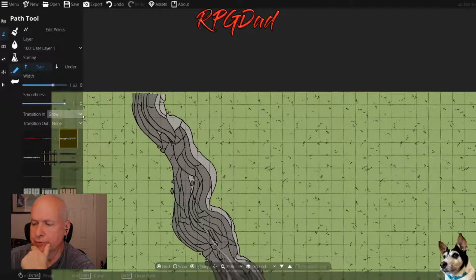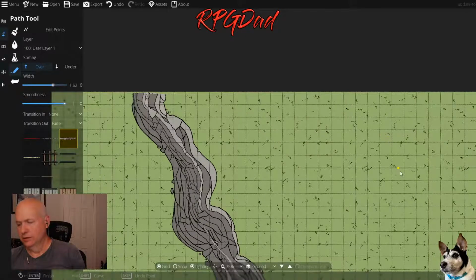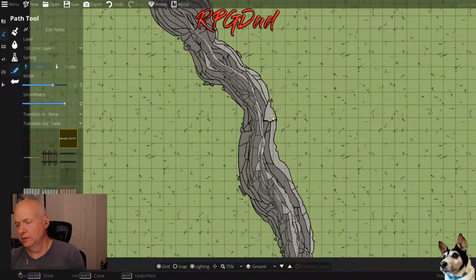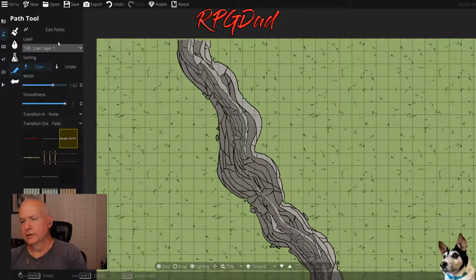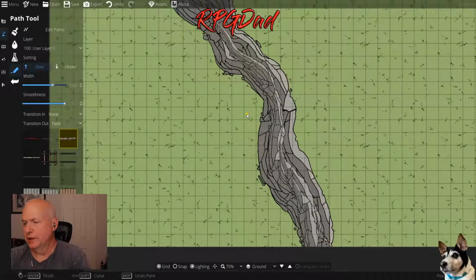We're going to do this. We're going to stop that so it will fade out here. See if we can make that just naturally be the edge. All right, so obviously that's a big escarpment. This will be a cave opening here.